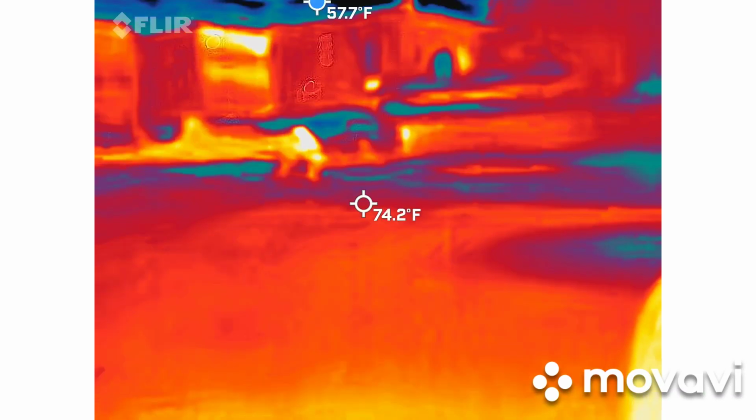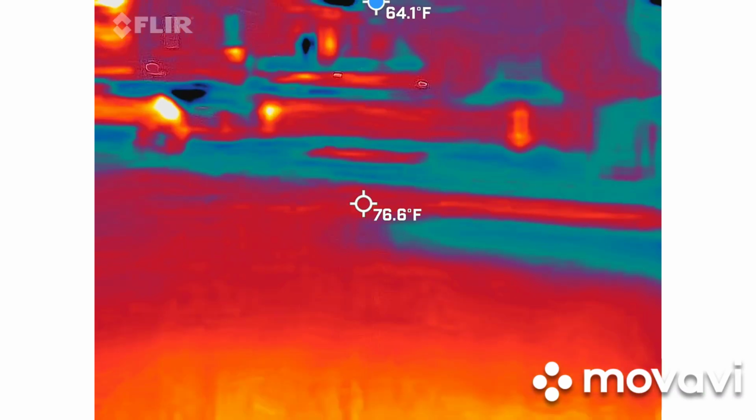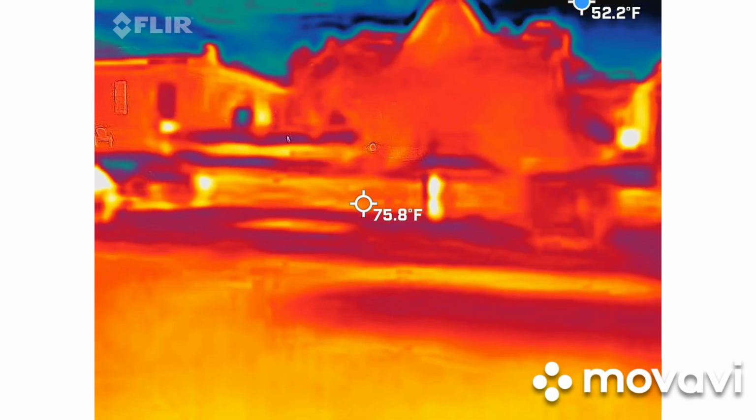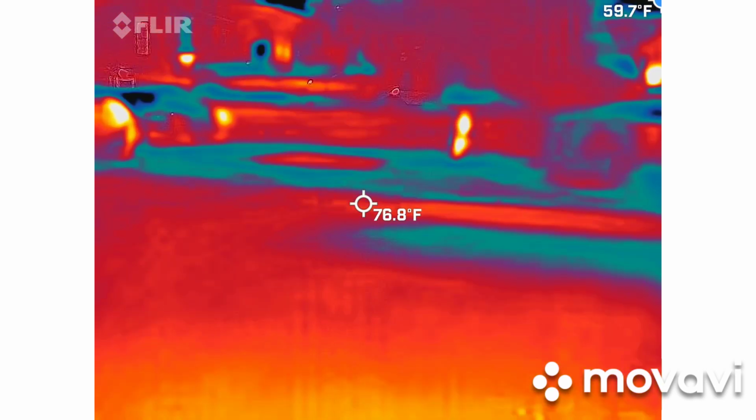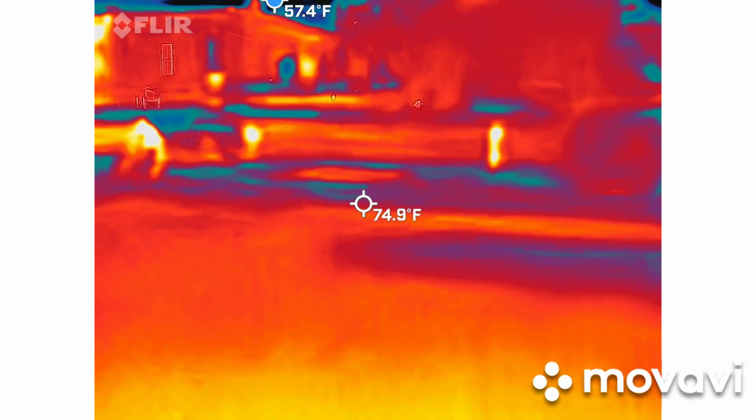So I'm trying to record them as they're walking around. Maybe they attract something. Catch it. So it's a possibility.